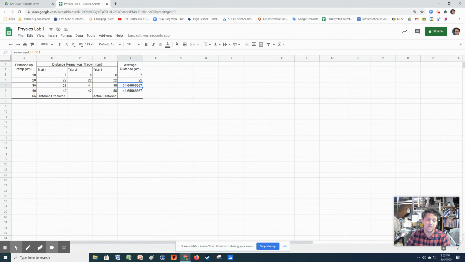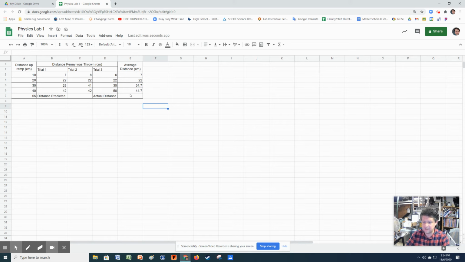The other thing you'll notice, I have a ton of decimal points in here. That's too many decimal points. This button right here is decrease decimal places. If I press that a couple of times, it'll cut those decimals down to 1 or 2 digits where they're a little more comfortable to look at and a little easier to use. So there is my data table.